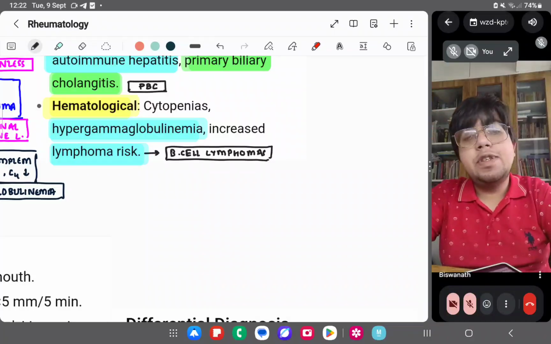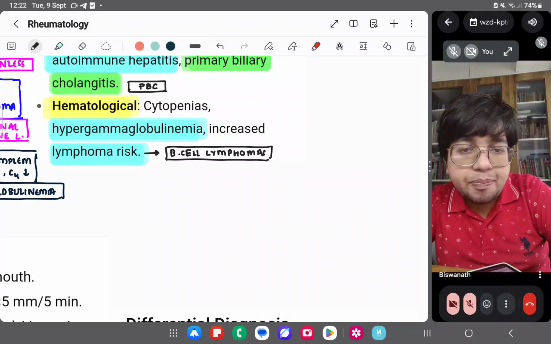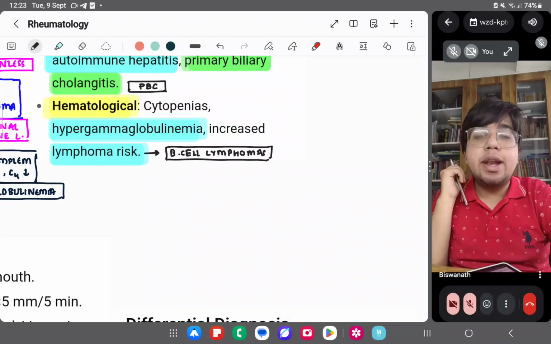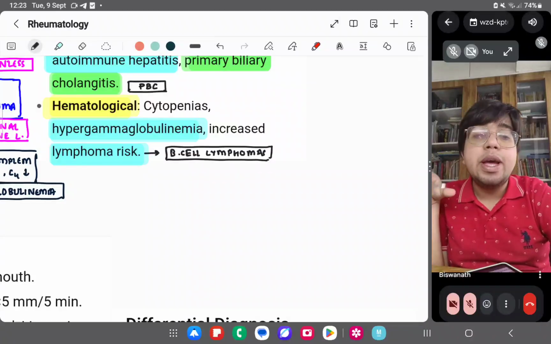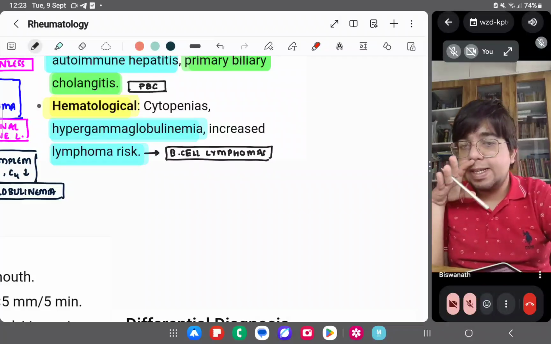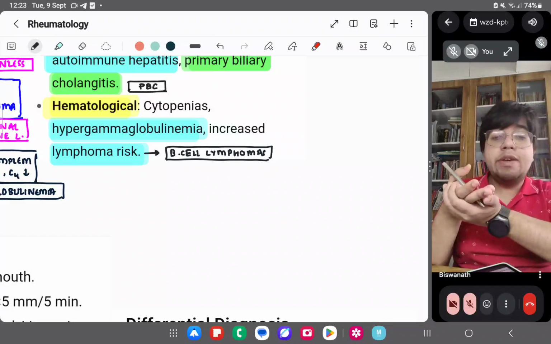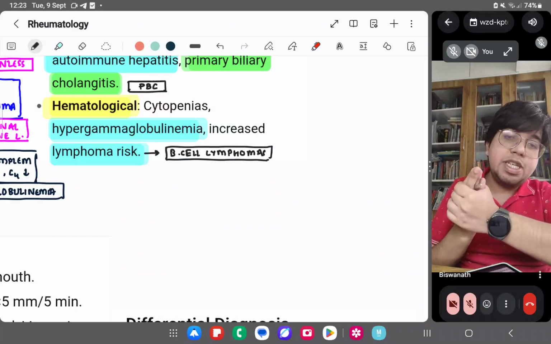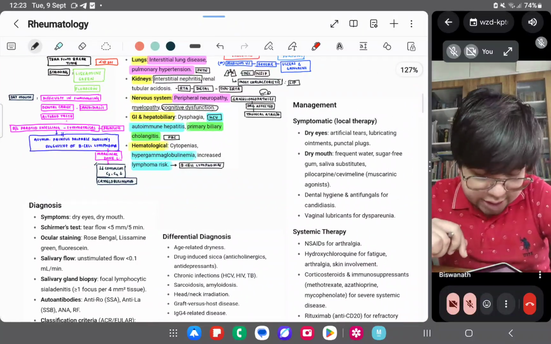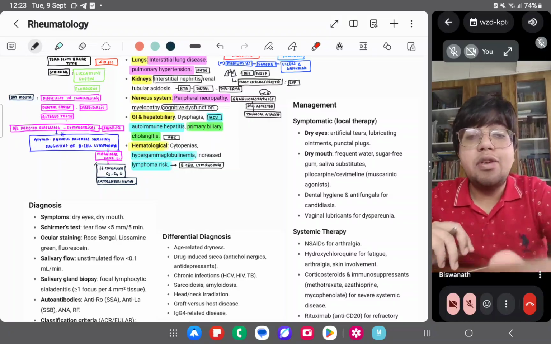Lymphadenopathy, if you have a patient with lymphadenopathy, first rule out lymphoma. Because if the lymphadenopathy is persistent, asymmetric, or painful parotid enlargement, this is associated with B cell lymphoma. If there is cryoglobulinemia, investigate for B cell lymphoma. If the complements C3, C4 are low, B cell lymphoma. With a palpable purpura like picture or leukopenia, you must investigate for B cell lymphoma, right? So these conditions are important.